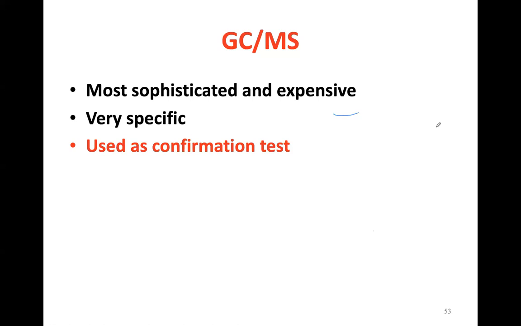The only issue with GC mass spec is that if there is sometimes an interfering substance, we may get some problems with the peak, but it's pretty easy to see. But it's very specific, and not only will it tell you whether it is the methamphetamine versus the pseudoephedrine, but it will also tell you how much.